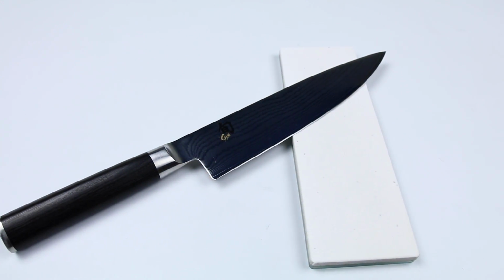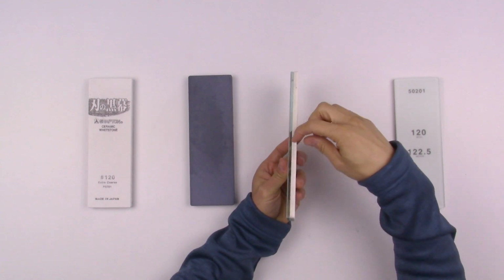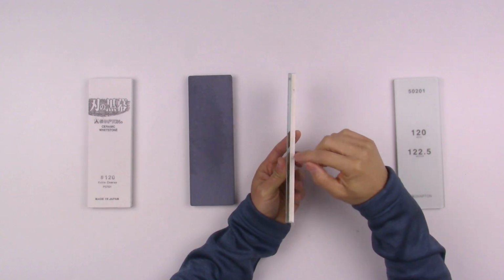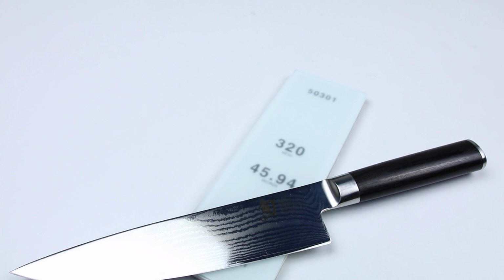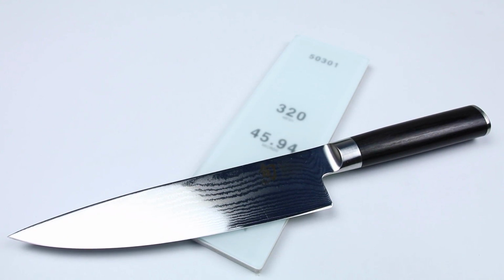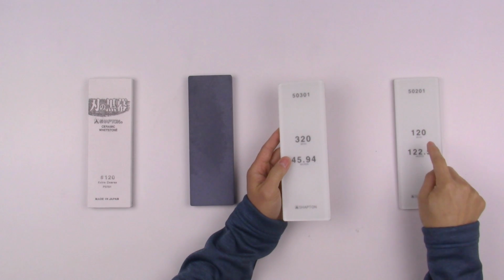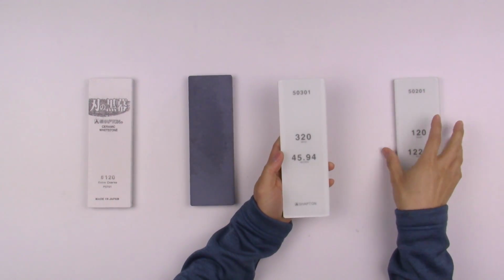That is actually quite important for a stone that is only 7 millimeters thick. I know that if you measure the entire stone with the glass, I think it's closer to 15 millimeters, but the glass is 6 millimeters thick and the stone is about 7 millimeters thick. Coarse stones tend to wear a little bit faster than your higher grit stones. So the fact that this is a 320 grit stone that is very slow wearing is a really, really nice bonus to have.